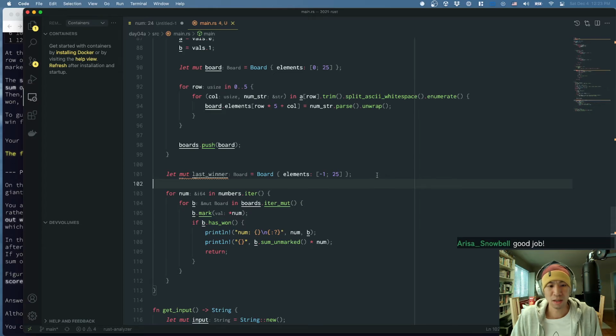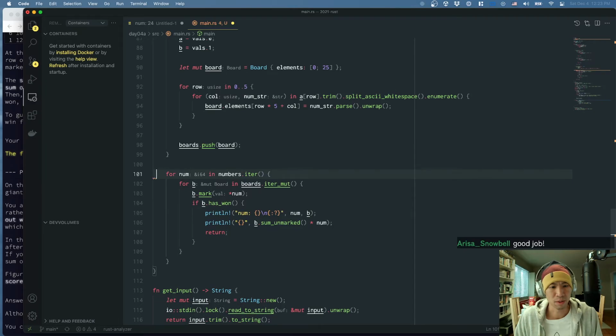Okay, so what is the right way to know? Maybe we'll just keep a list of indexes, like who won. We could also remove them from the list, but then, yeah, let's just remove them. Let me get faster as we go through.